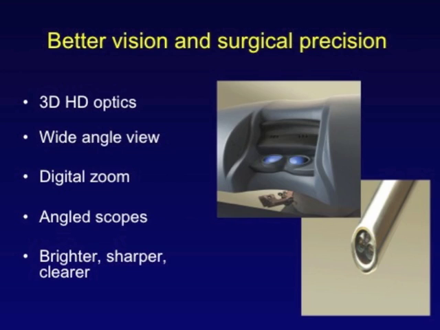These robots are actually quite incredible. They offer 3D views with high-definition optics. They give a wide angle of the surgical field. You can zoom in and out, and in fact, you can see small aspects of anatomy more brightly, more sharply, and more clearly than this anatomy is even viewable in a standard operation. But it's important to remember that these robotic and laparoscopic operations are not right for everybody. Certainly, patients with advanced tumors are often not a consideration for these techniques, and only certain individuals with extensive experience with these techniques should be performing them.